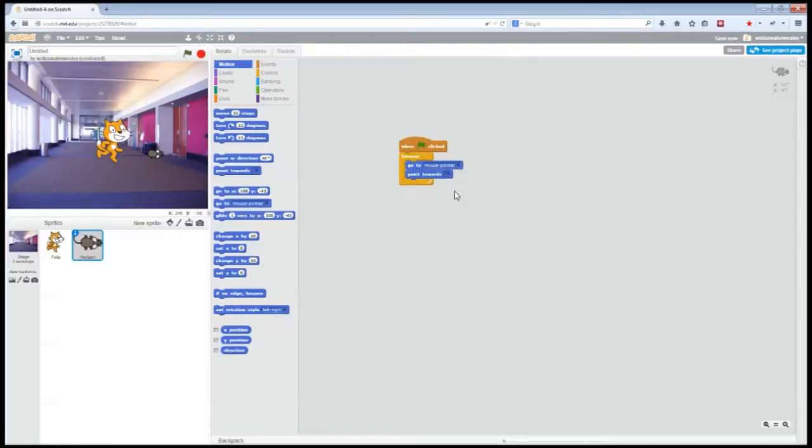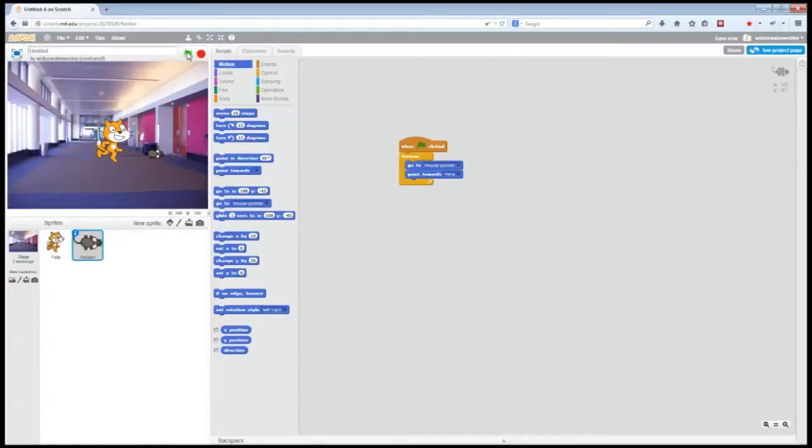We drop that in our loop and we select Felix rather than the mouse pointer. Remember, when we used that block for Felix, we had it pointing towards the mouse pointer. So you can see that relationship now. Felix is always pointing towards the mouse pointer. Herbert is always at the mouse pointer, and he's always pointing towards Felix. So the two of them are always looking at each other, and one of them follows the mouse pointer, one of them stays on the mouse pointer.